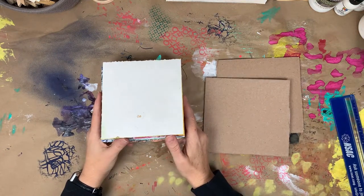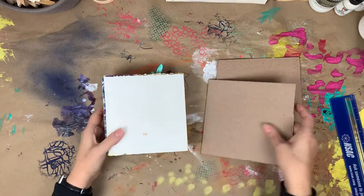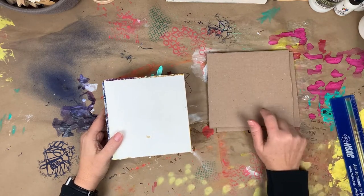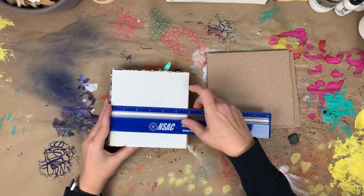28 Days of Love. I am finishing this off. So all my pages are done, and now I just need to make covers. So I found some pieces of cardboard, and I know that my pages are 6x6.